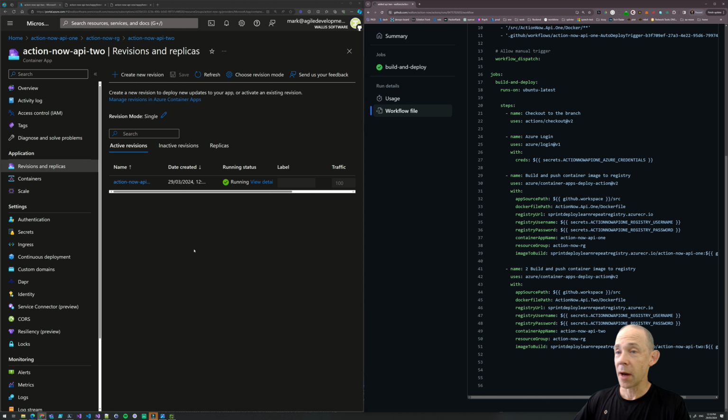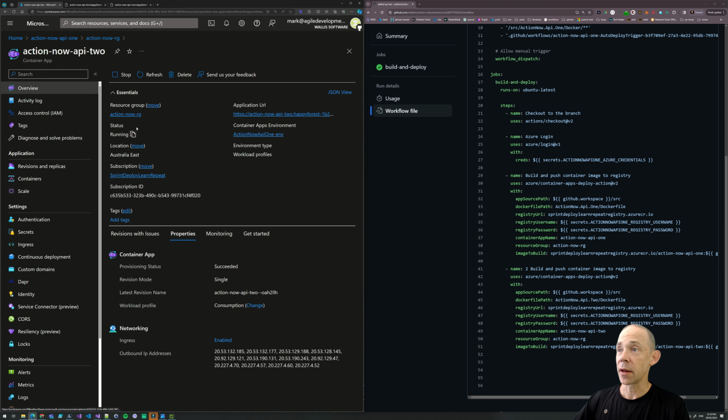So there we have it. 2 container app APIs running and being continuously deployed to. So if we make a modification to our code now and it's committed onto the master branch, that's going to be automatically deployed to API 1 and API 2.